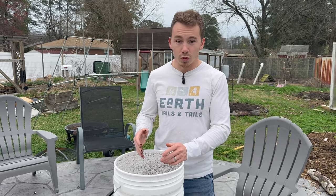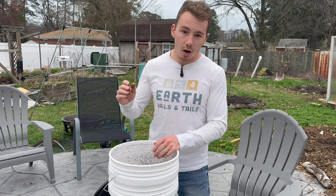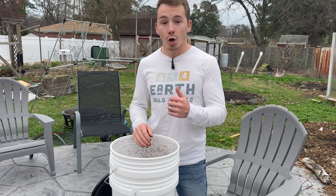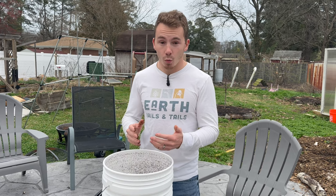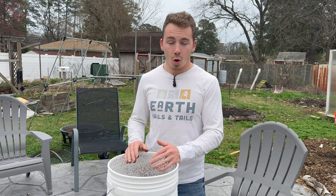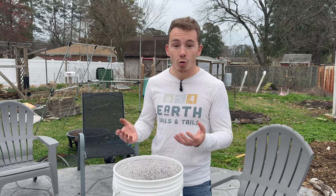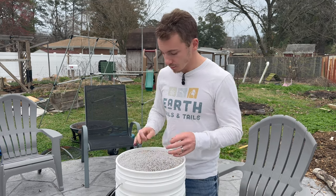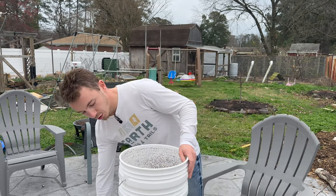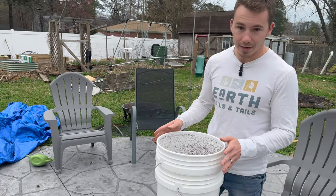But over time, they're going to eat this coconut coir. So what I would recommend is that every time you add your food scraps, add a little bit of brown material, which would be shredded cardboard, paper, or even leaves, which will work amazingly in this composting system. What that's going to do is balance the nitrogen and the carbon, and that's also going to help keep down the smell as well as the moisture. Now, since we're on the moisture, we're going to get into the construction of this bin overall, the 3-bin system.